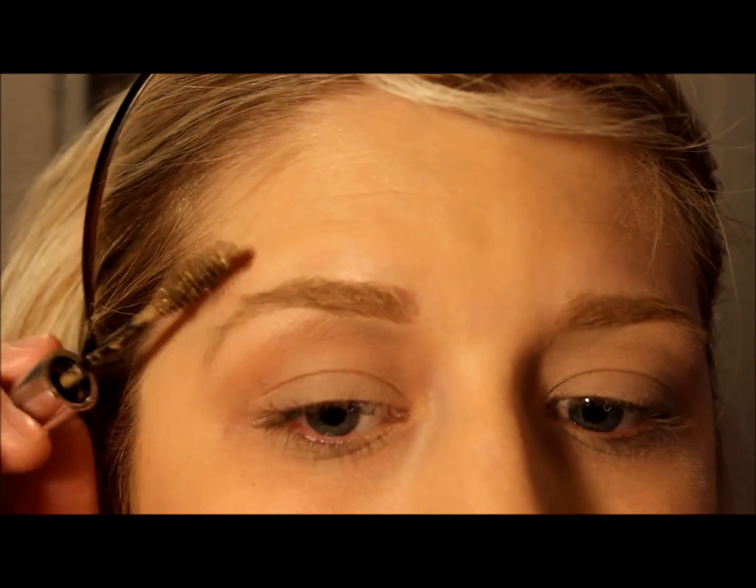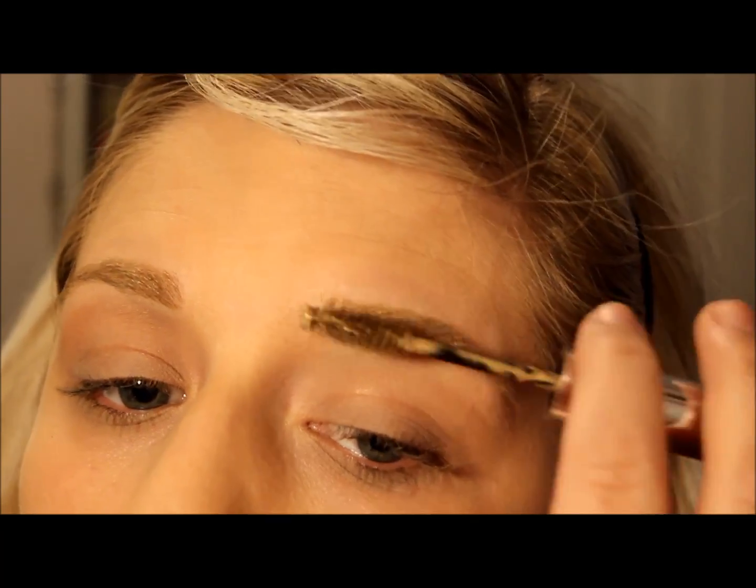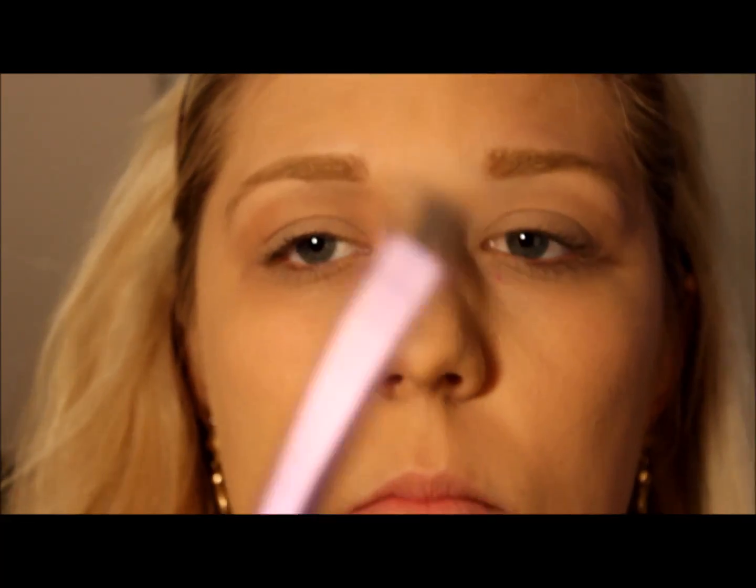Now I'm going in with Anastasia's Brow Gel. It's their tinted brow gel, and it's in the color Blonde. Even if you have darker brows than me, you can use this color. This is going to help your brows stay in place.